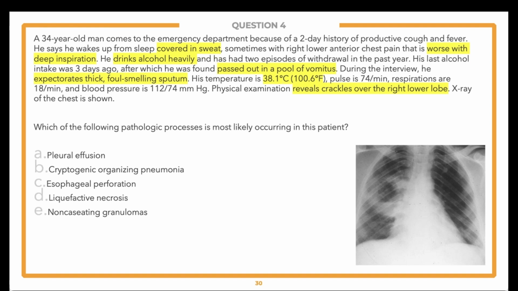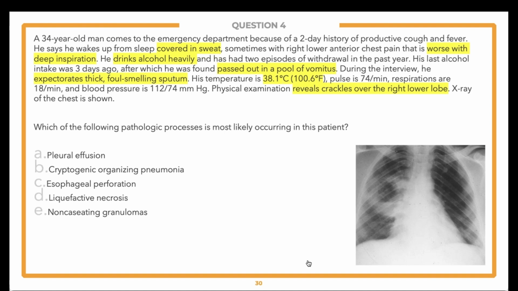So whenever somebody has this productive, nasty cough, and they're really hitting on the fact that he's an alcoholic and he's passing out, what should we be thinking, right? If he's lying down and imagine he's drunk and he vomits and then he inhales the vomit, call it aspiration pneumonia. These anaerobic bugs tend to get into the lungs when you have aspiration pneumonia. And that, especially over a few days, leads to fever, night sweats, cough, and the fact that he's not getting better. And then on X-ray, we see this kind of pocket there, this haziness you see on only the right side, this white spot there.